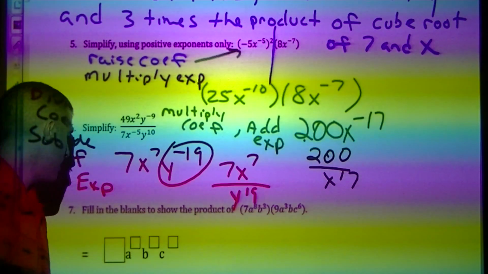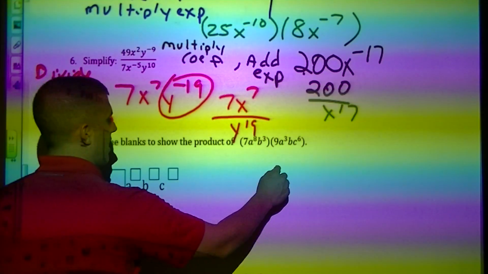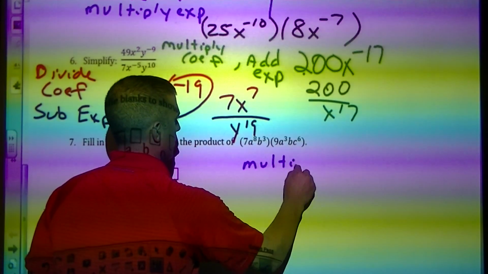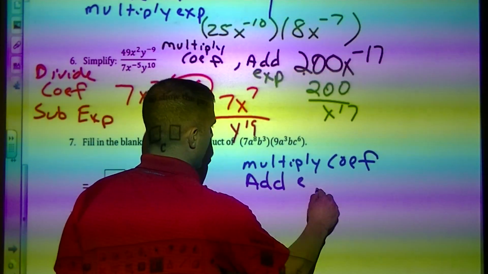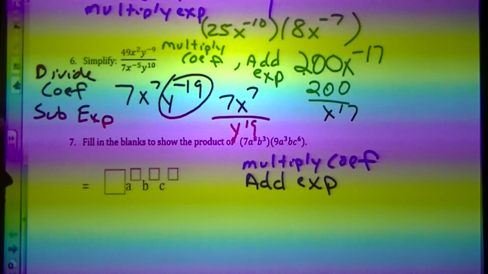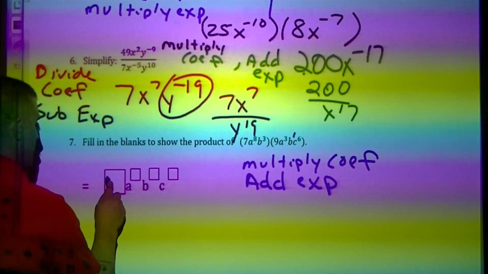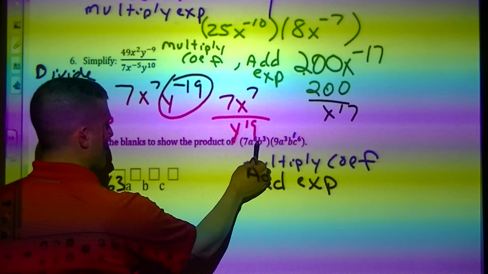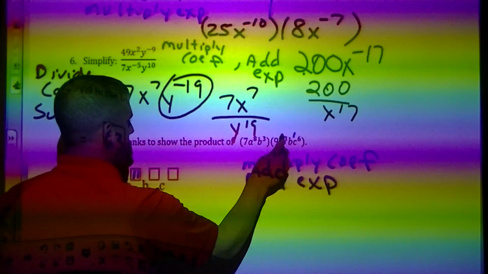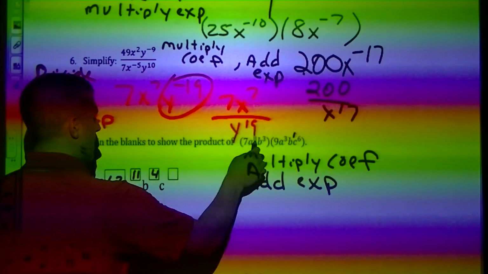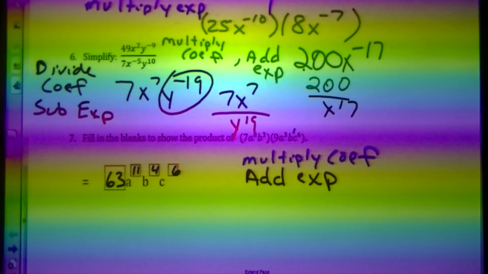Another exponent rule. Once again, I'm multiplying the coefficients and adding exponents. You can put in all your hidden ones and zeros, so there's a 1 there. 7 times 9 would be 63. If I add the 8 and the 3, that would be 11. If I add the 3 and the 1, that would be 4. 6 has nothing to add to, so it just stays as 6. Pretty simple. That's the end of the first page.